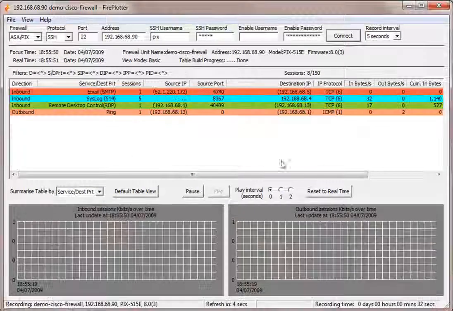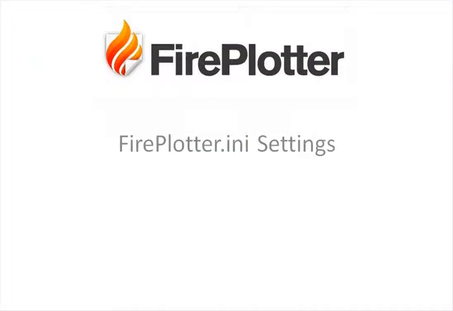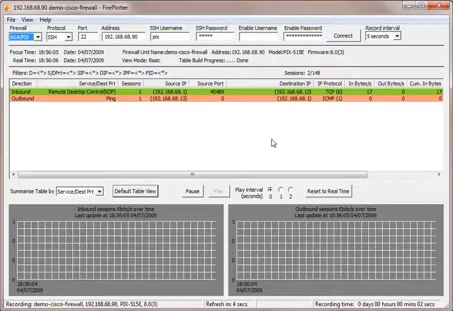And we'll just save that, and then we'll exit FirePlotter, and now we'll run FirePlotter again, and you'll see that it will completely automatically connect. So it's entered all of the parameters including the enable password, connect has been pressed, we're authenticating, and we're in. So if you want to, you can make connecting to your firewall very easy.